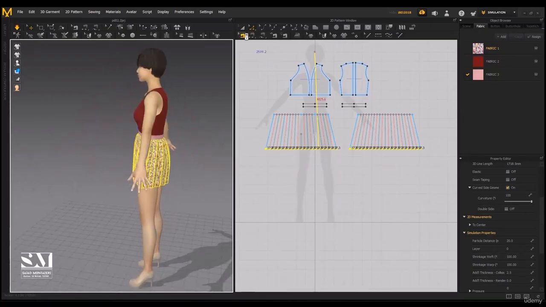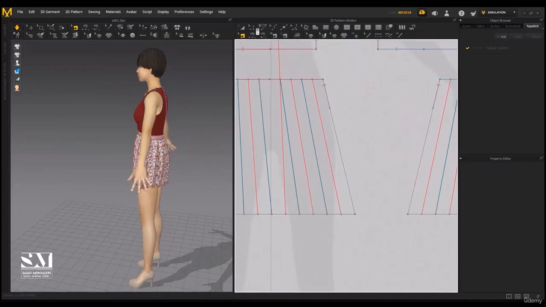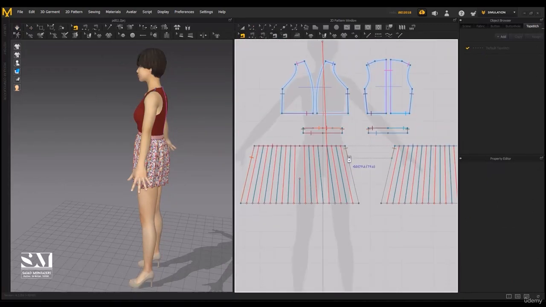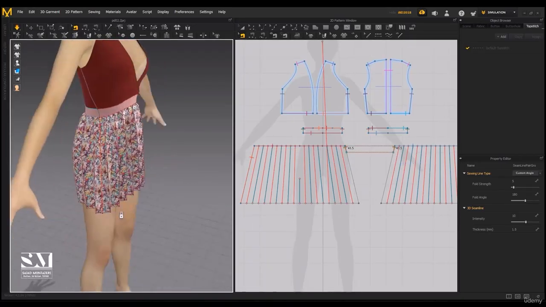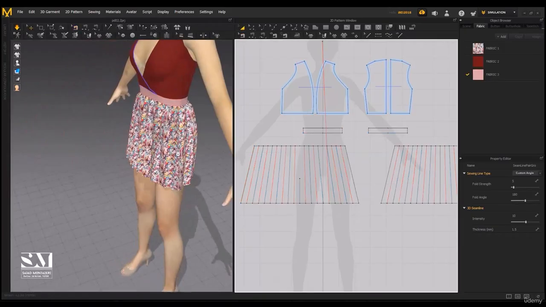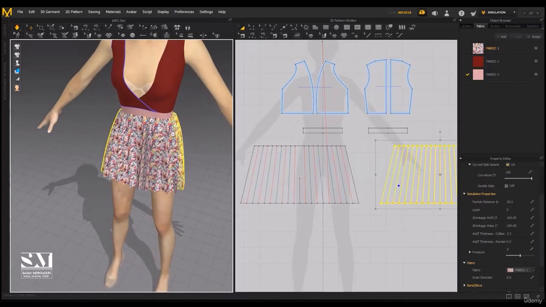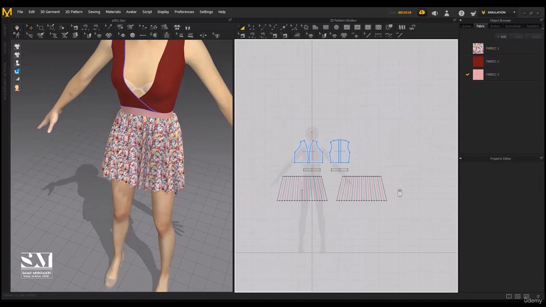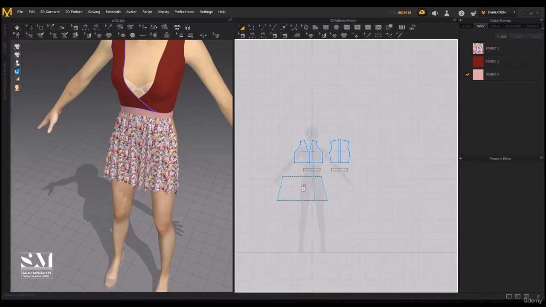Again, as we explained before, you can also change the seam lines. Very good. So you can change the seam lines. For instance, I raise this part a little higher, maybe. So I make it higher. Press the space, and now this part is separate with the seam line higher than before. So here I can make some changes. Or I can delete the skirt entirely. That's another option. Select and delete here. Very good. Select and delete here.